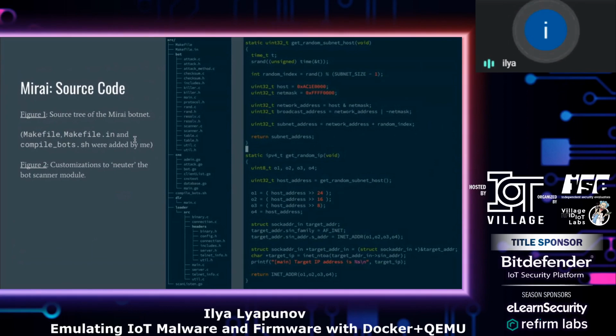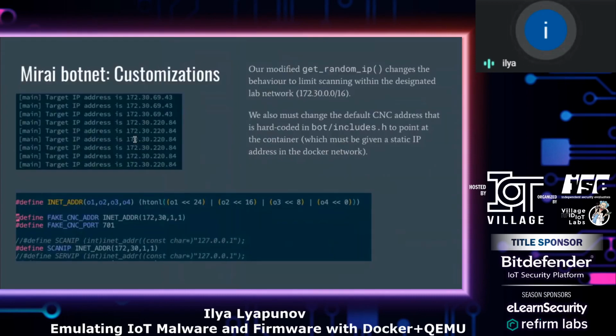The makefile.in and that compile bot script are things that I wrote and added to save my own sanity. And on the right-hand side, you'll see some of my changes to their bot scanner C program to neuter that activity. You'll see what this means in the next section.